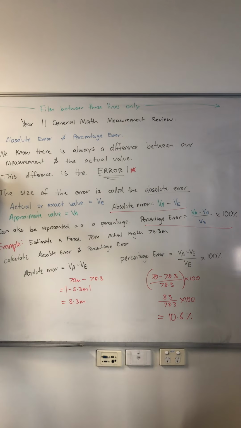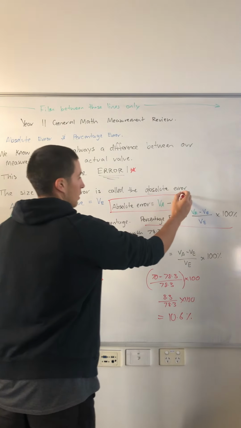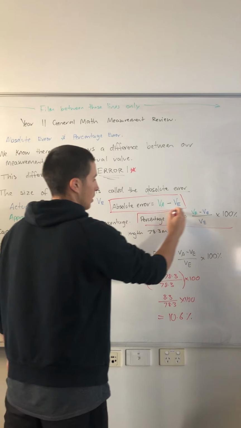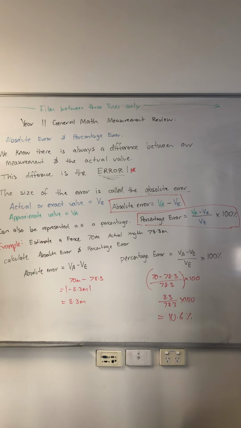Okay, so you can use these processes. Make sure you write down these formulas for other questions like this when you're trying to find the absolute error and the percentage error, and then you can pretty much just plug the values in, okay? You might need to convert to like terms, but that's about as difficult as these questions are going to get.